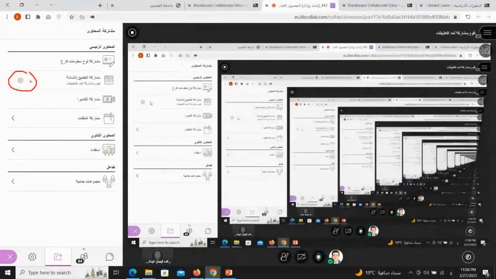You will notice that there's a circle here, which means what? It means I'm highlighting that I'm sharing the application and the screen. This is what it indicates. There's also camera sharing, file sharing, polling, and something called breakout groups or pre-cut groups in the breakout groups. We're going to explain it to you step by step without screen sharing.